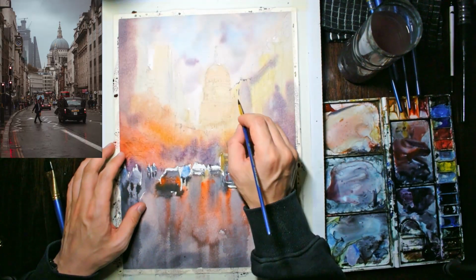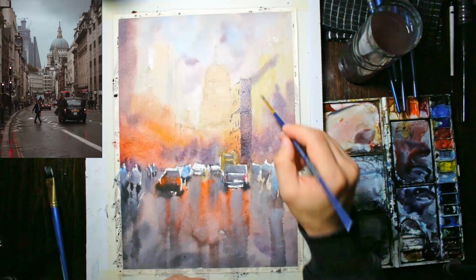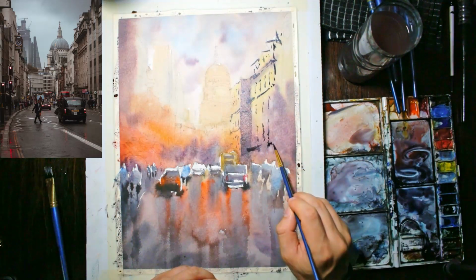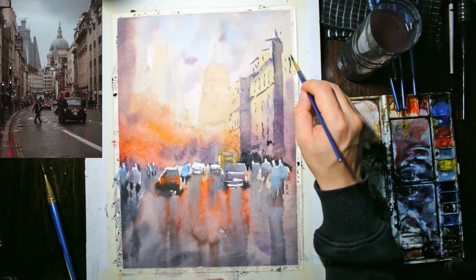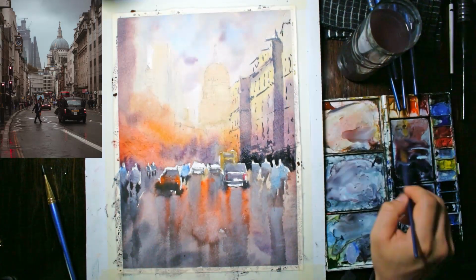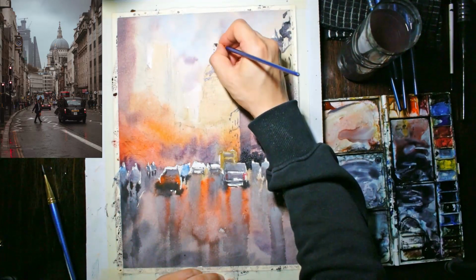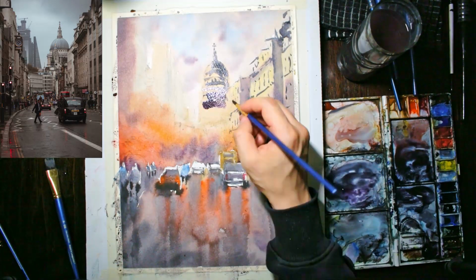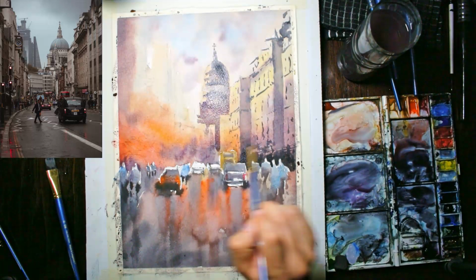Okay, so now that it's all dried, I'm going in with a small round brush and getting in some details for the buildings to the right. We're imagining some light coming in from the left hand side, hitting the front of the buildings, and then the sides we're going to get a bit darker. So I'm using a flat brush here just to indicate that. And at the bottom of the buildings as well, I'm just darkening more, getting in the dome now in the center of the page. And remembering to leave some of that previous wash as well. It's going to keep things interesting.